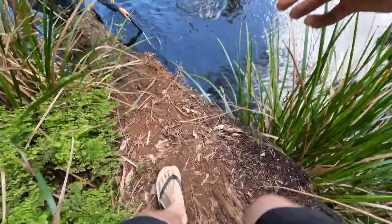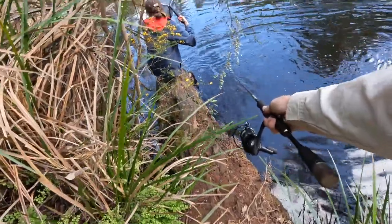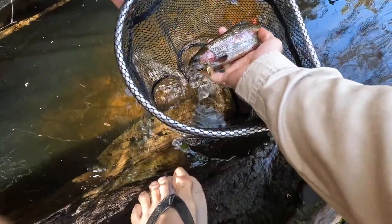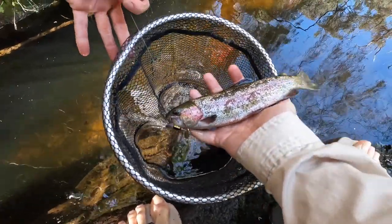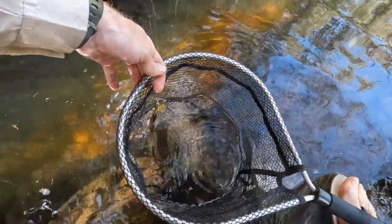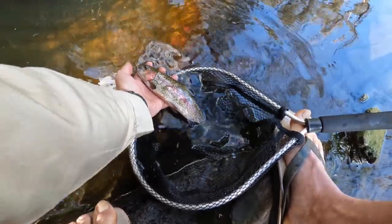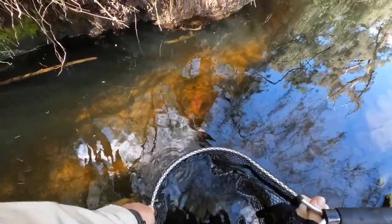Oh my god, this is so stressful. Yeah. All right. And just a little one, but it's all good. All right, we'll unhook it. Oh, there it is. Panther Martin, the side of its mouth. Only a little one, but still a very pretty fish. Better stop fucking around. So we managed to unhook it again. Nice little rainbow. And maybe I'll just tilt this a little. Off he goes.